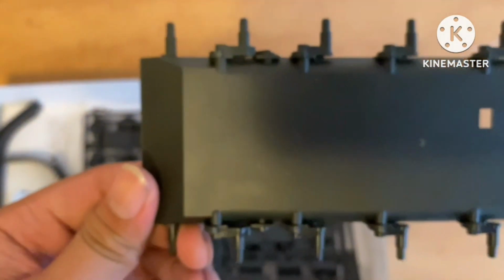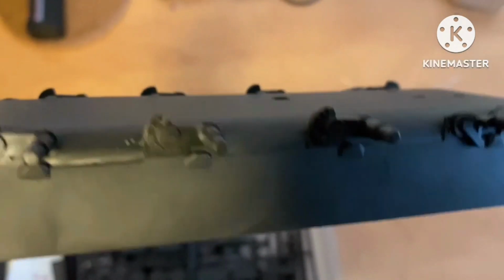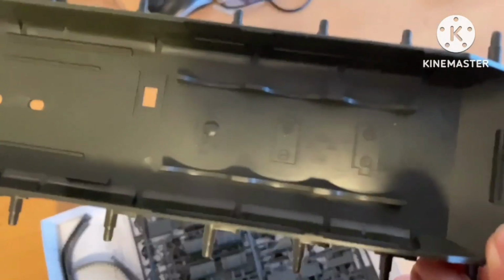Here's a look at the underside, and over here you can see the Tamiya name. And here's the bottom half of the hull. Almost all of the suspension components to hold the idler wheels and the roll wheels are molded in, except for the area with the dry sockets. My copy has a slight defect which will be fixed later. Inside, since this kit was originally motorized, it has holes for batteries.